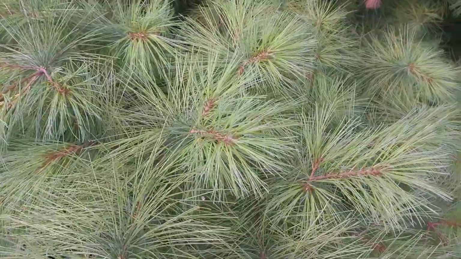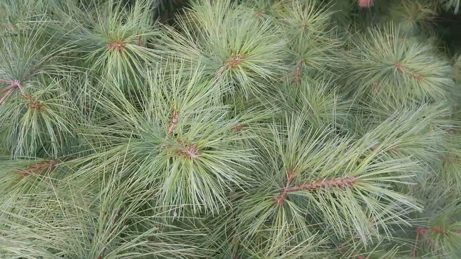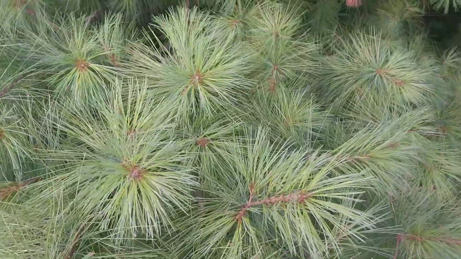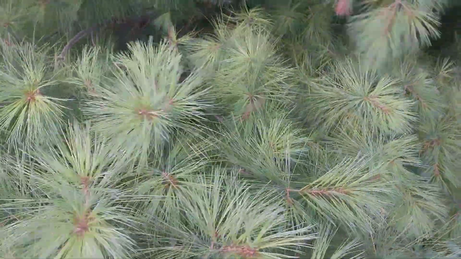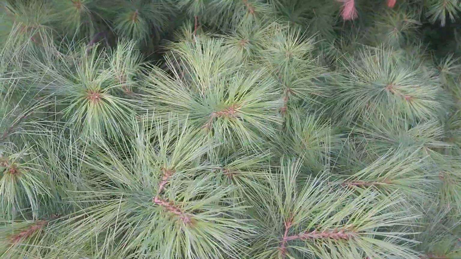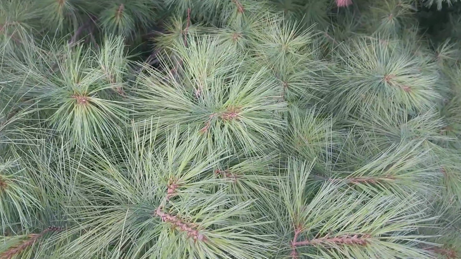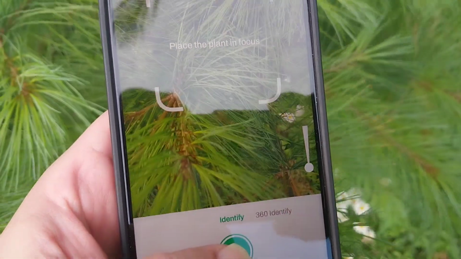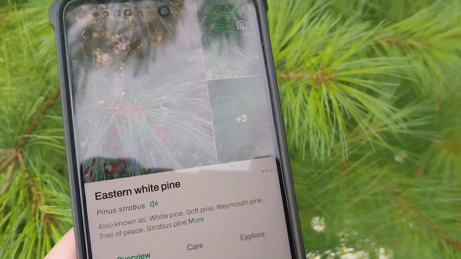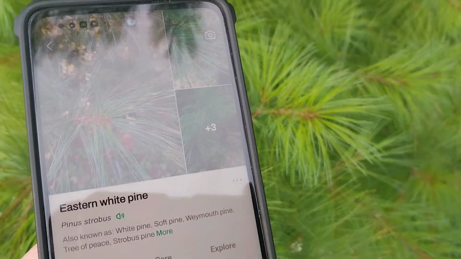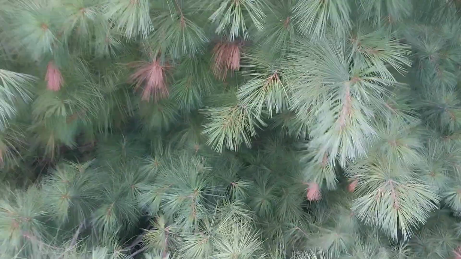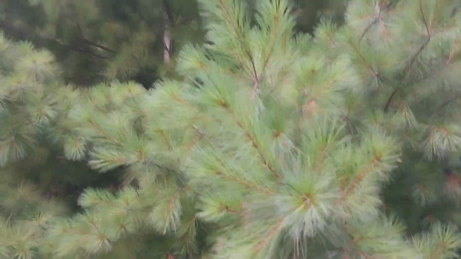All right, we'll see what type of pine tree this identifies this as. You guys know, if you're in dire need of hydration, you can actually suck on pine needles, believe it or not. Alright, so click on identify this. Sorry if you can't see it very well. It does like little tracks. So this is called an eastern white pine, as it says. Alright, I'll back out so you can see. There you go.